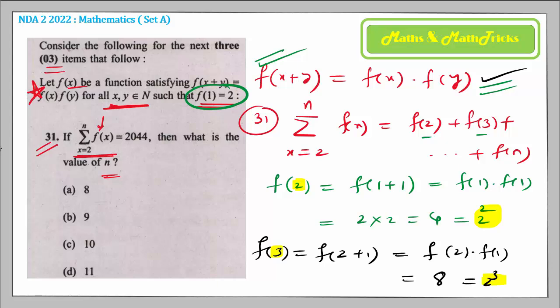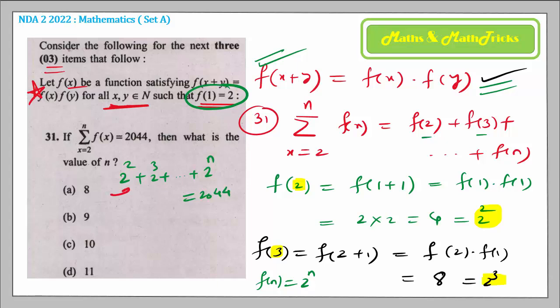So yes, then what do you write for this particular expression in the LHS, right? You have the f(2) value, which is 2 to the power 2. Then we have 2 to the power 3 for f(3) and so on. For f(n) it will be 2 to the power n. Is that all clear? The pattern, did you understand? f(2) when you calculated you got 2 square, isn't it? f(3) when you calculated you got 2 cube. So accordingly f(n) when you calculate you will get 2 to the power n. So that is equal to, they gave you, 2044.